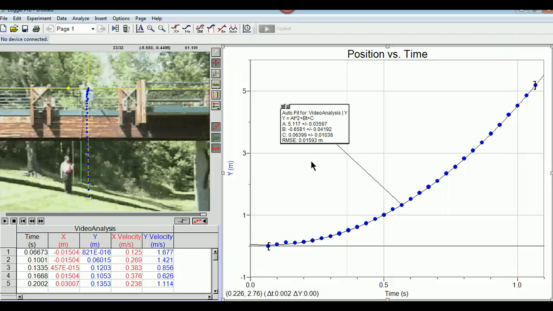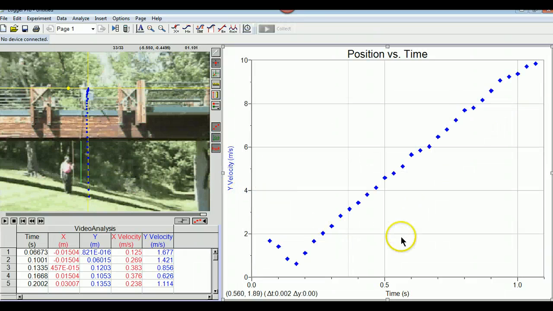Now, something else we want to look at is what should the corresponding velocity time graph look like. Now, I'm moving in the positive direction and I'm getting faster. It's going to be one idea simpler, one geometric shape simpler than a parabola, which means y equals mx plus b, or a sloped line. So I'm going to look at that by clicking over here and changing to y velocity. Okay, there you go.